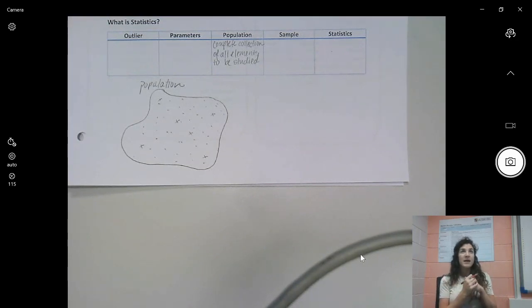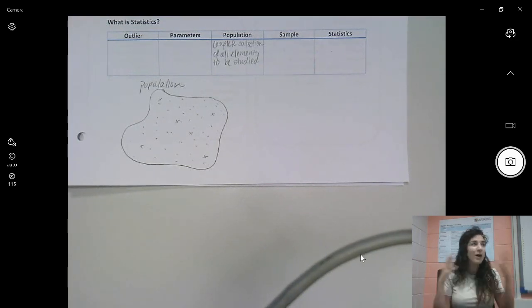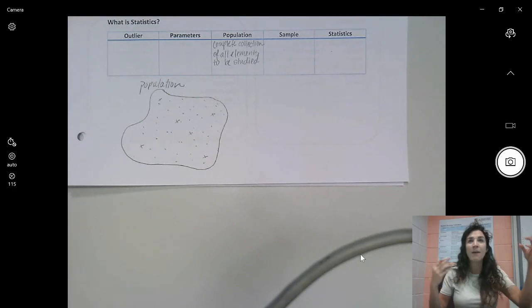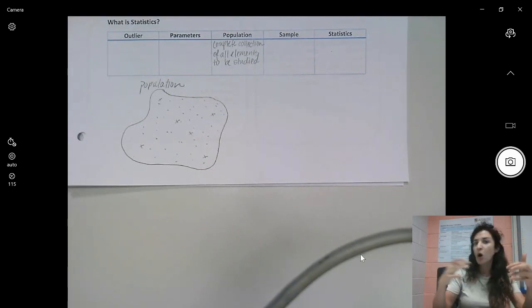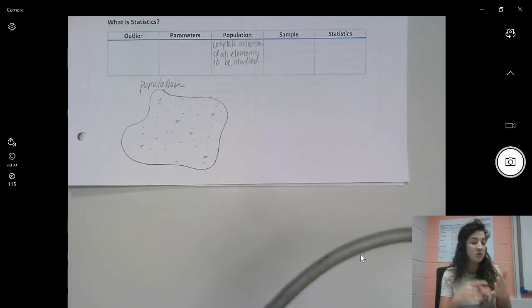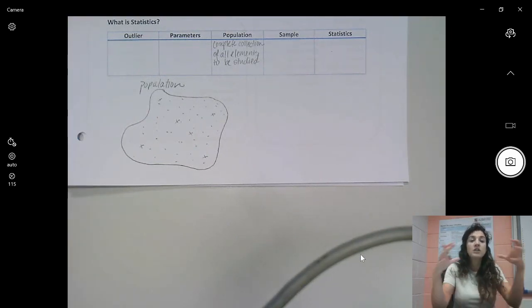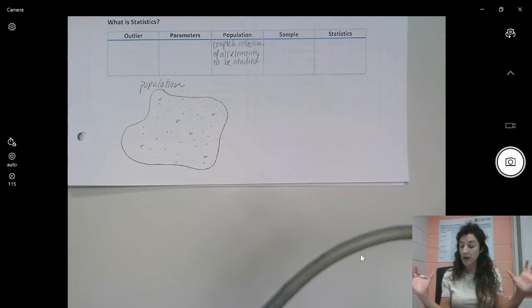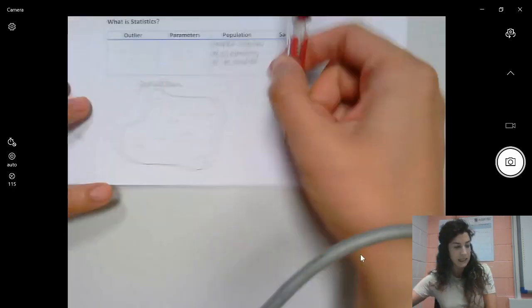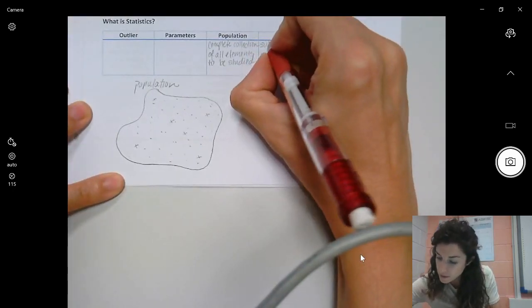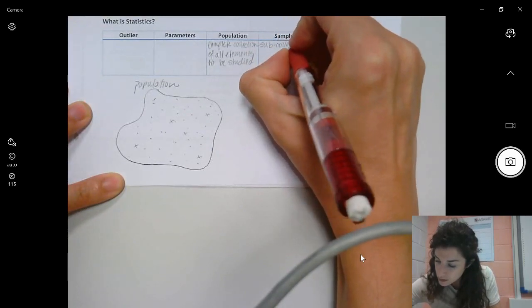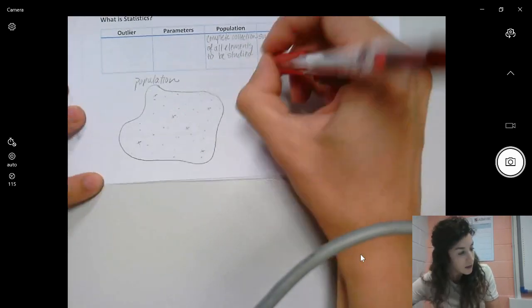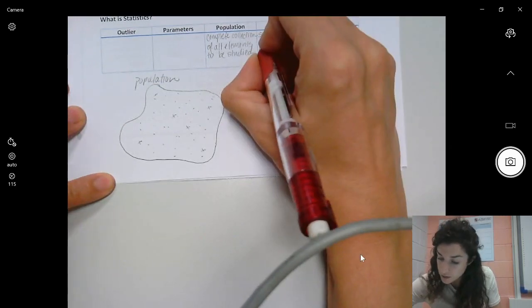And then from there, we're going to say, well, it's too much to grab all of the information from all of the populations around. It's going to take too much time. It's going to be a waste of time. When we could just grab a smaller subpopulation, a subgroup that we call a sample. So we gather this smaller group in order to study this smaller group. So your sample is a sub-collection of elements from a population.